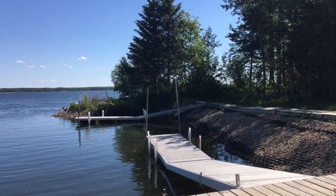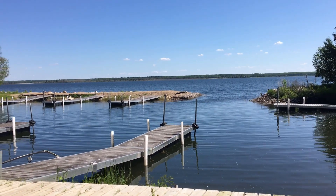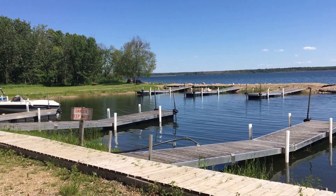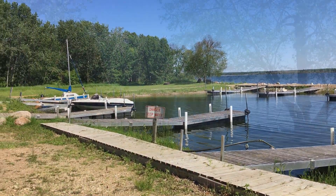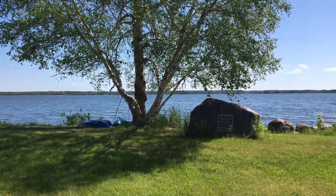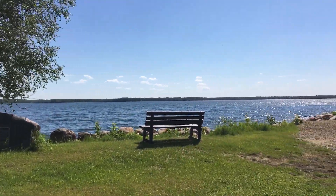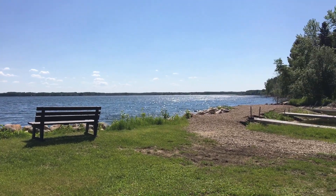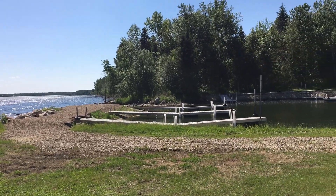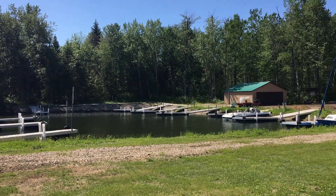The hamlet of Phillips Grove is a unique little community consisting of just over 30 cabins, and approximately half of the property taxes go back to the hamlet. The marina is for the use of all Phillips Grove residents, and the docks are owned by the hamlet and equally used by its residents. They have neighborhood barbecues and a few other social functions that residents can participate in, or choose not to if they're looking for more privacy. There is a community hall residents can book at no cost, and there are some shared tools that residents have access to.